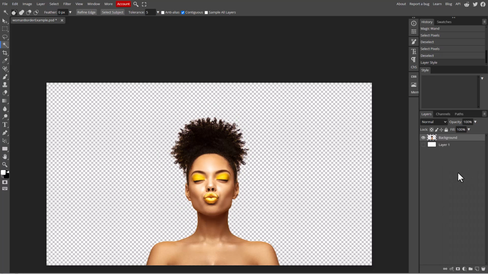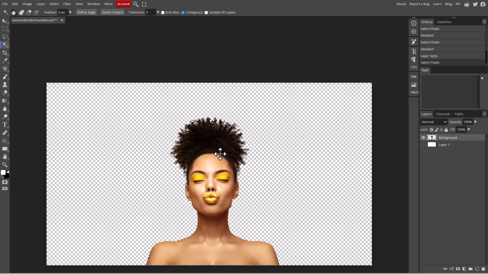But how am I going to make the selections to represent the areas that are going to be the borders around this? Because obviously I want these selections to expand out from the edge of the woman here, and to do so equidistantly so we get the same size border all the way around. So we will start by making a selection of the subject. That's going to be control click. So hold down control, left mouse button, click on this layer where we want to make the selection. That's the control key on Windows, but if you're on Mac, that would be the command key.